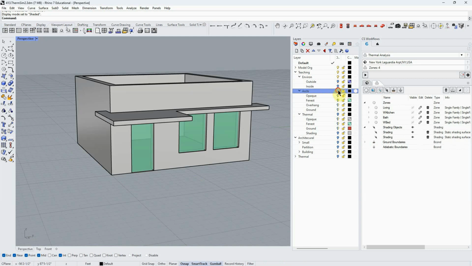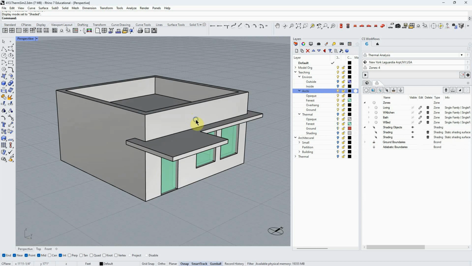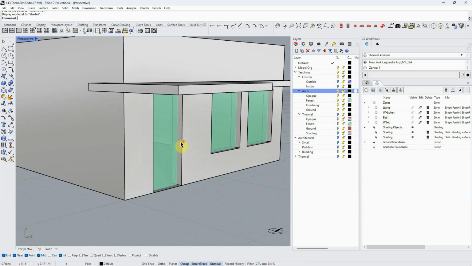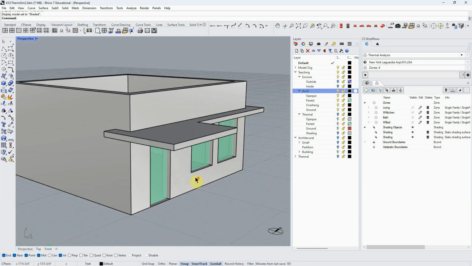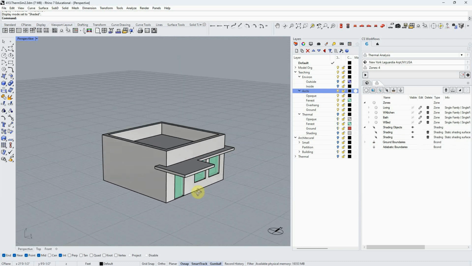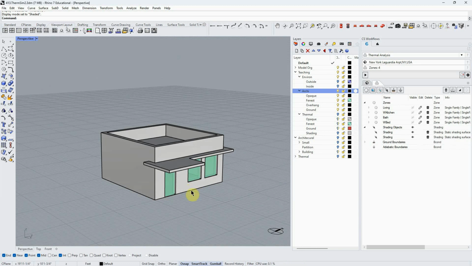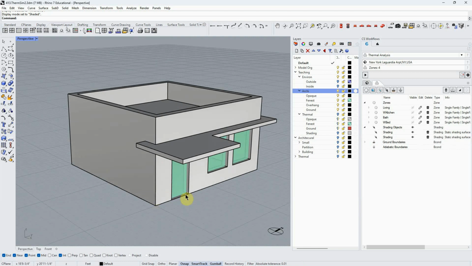So if we look at a little tiny building, it's very simply designed. This is an architectural model. We have thickness to the walls. We have windows that are set back from the exterior surface, as they very well might be in the real world. And of course, we can design and develop an architectural model to whatever complexity we want to. And our other simulation geometries will be completely based on that, but they may be different. And so we have to remember that, or we'll just get functional problems with our modeling workflow.